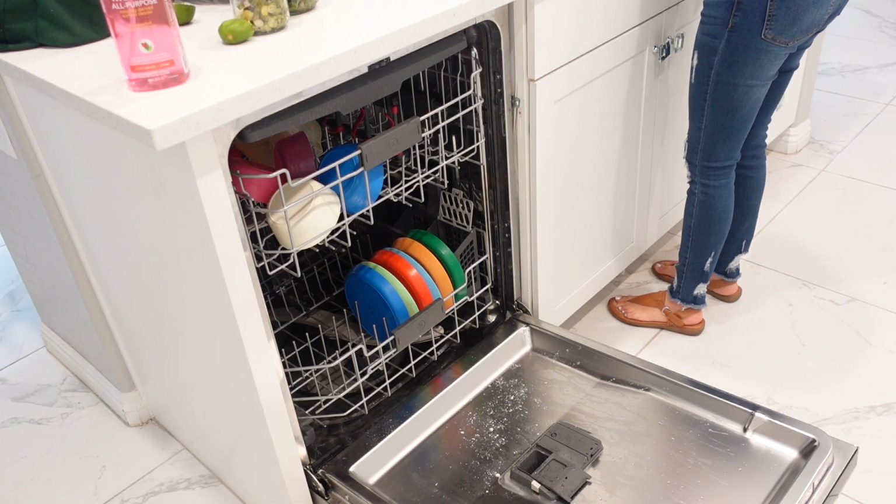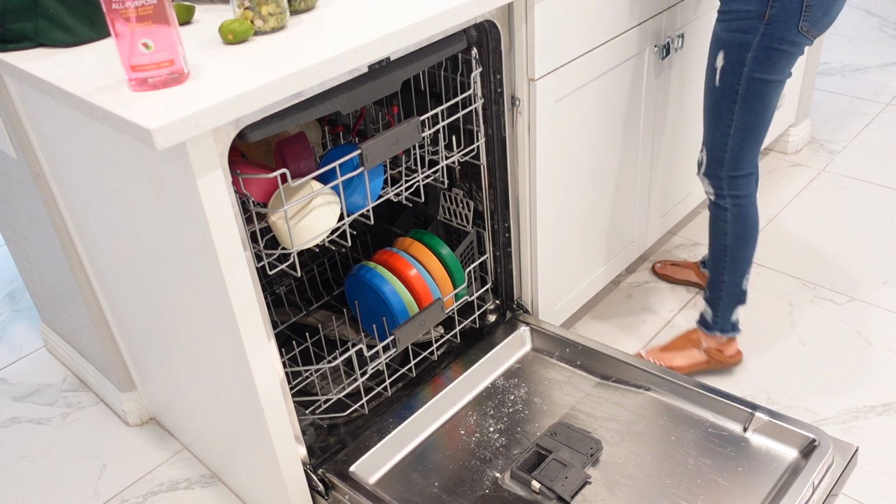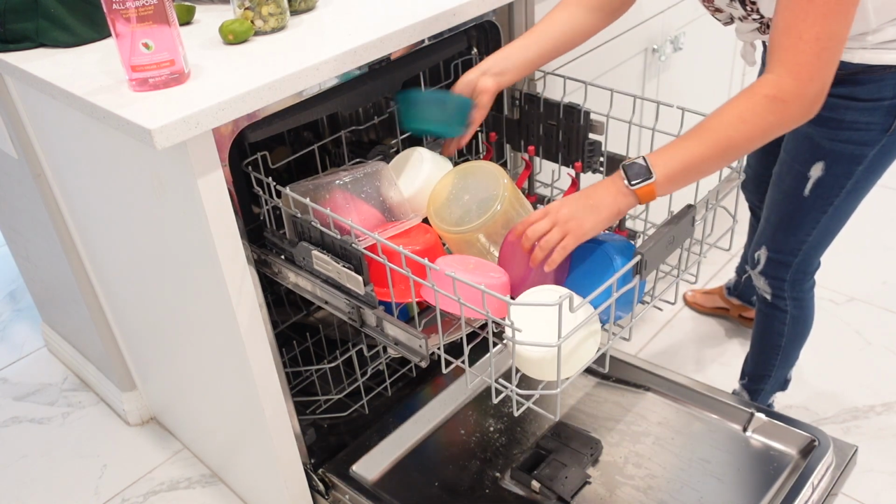No, I always have so many dishes I have to get done. It's always so overwhelming, but I am tackling them right now.